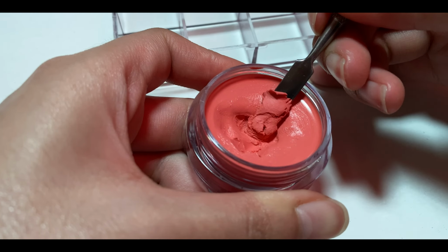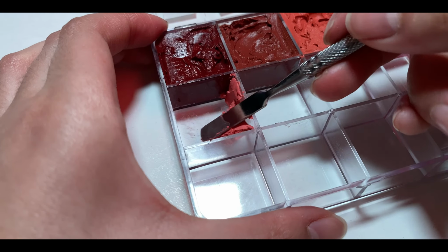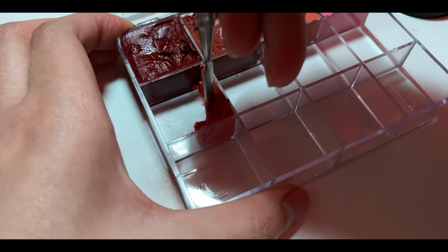After I've depotted my e.l.f. putty blushes, I use a Q-tip and alcohol to clean the edges to create a more clean and organized appearance.